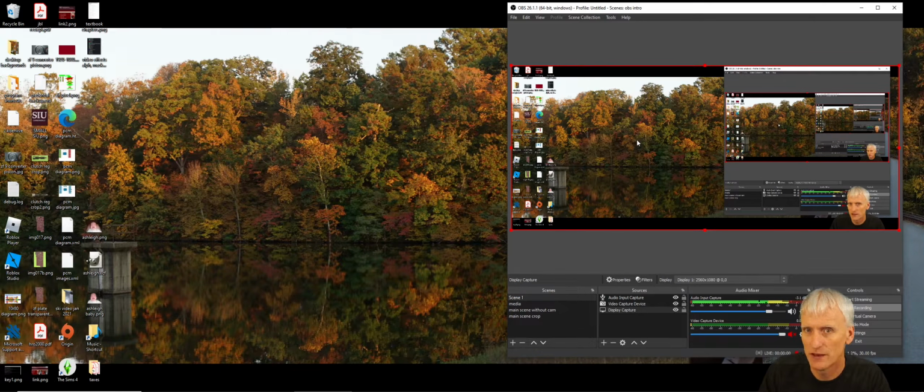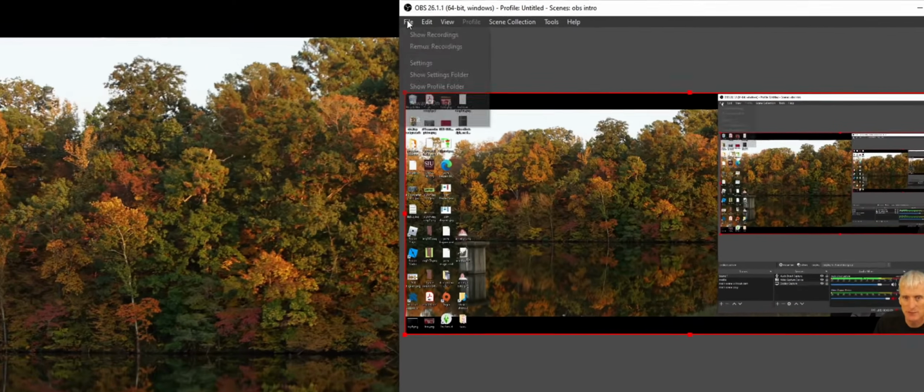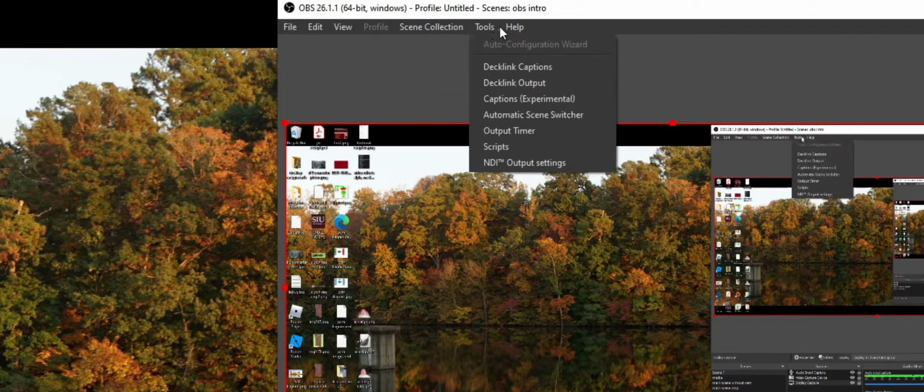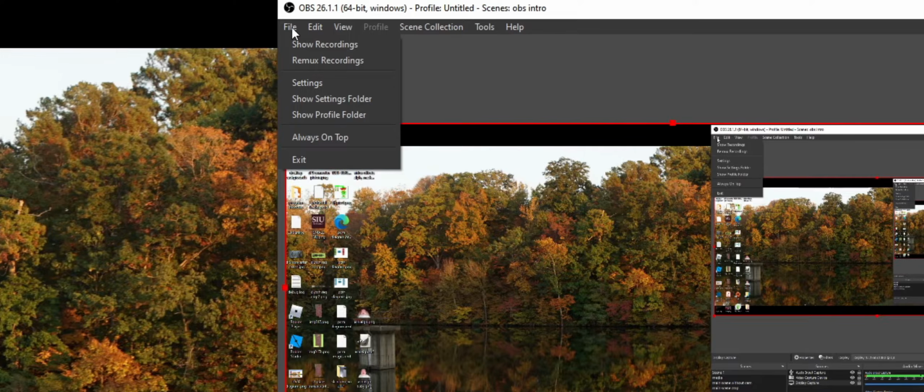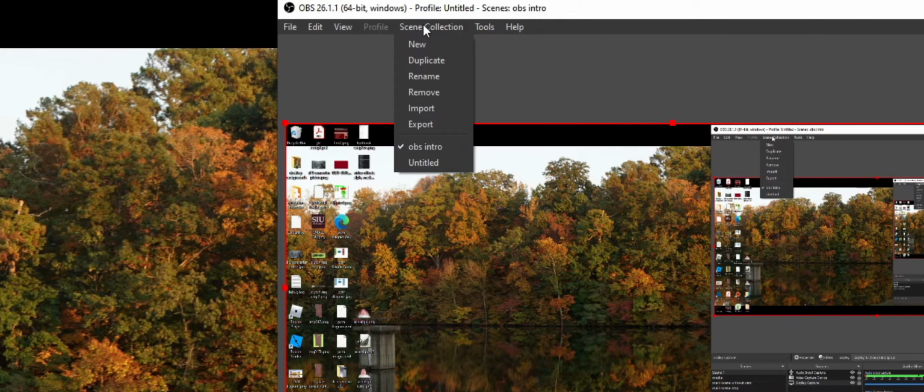What this is really about is showing you some simple things. If you've never used OBS, never used a screen recorder before, when you first open it, you might think there's a bunch of things going on, but it's actually pretty simple. First, if we take a look, we've got this menu structure on the top. It's just like any old program, you're going to have your menus. And one thing you'll notice under File is there's no New, Open, or Save As. They put all that stuff under Scene Collection.